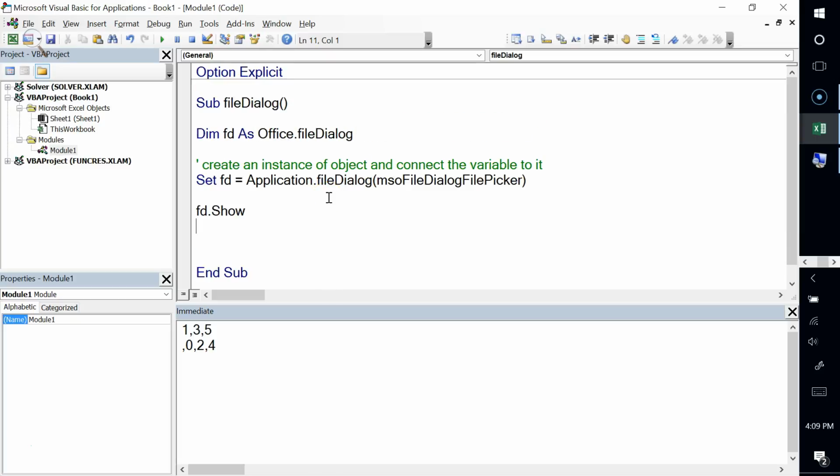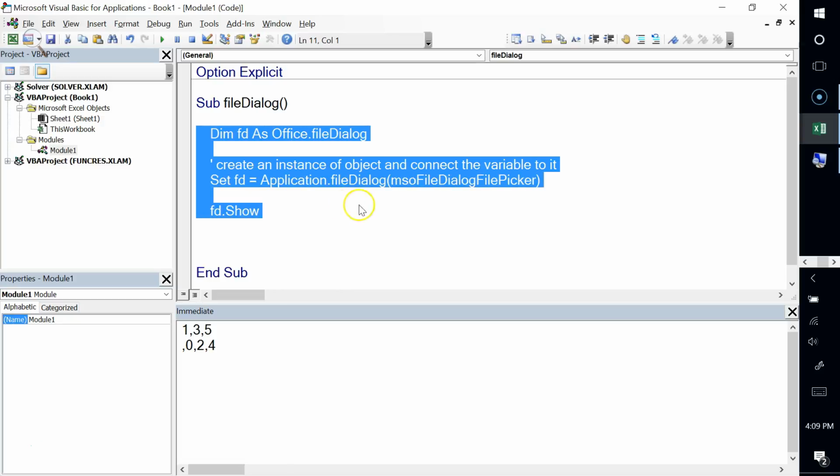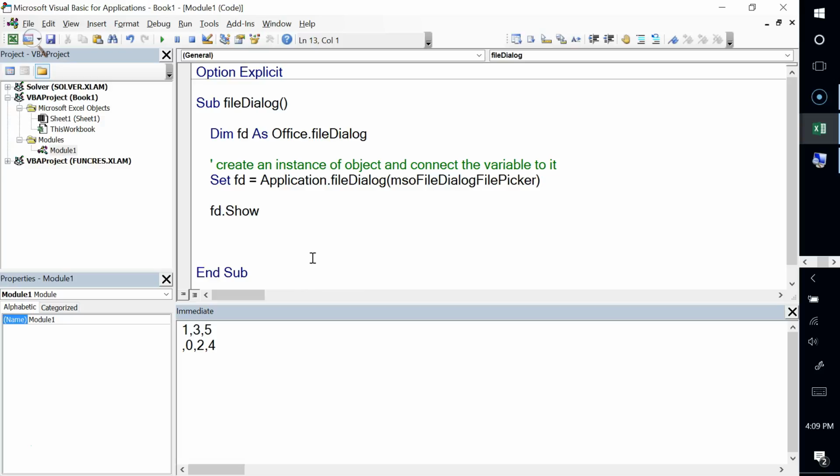Now we're not doing anything with it. The whole idea is that we want the user to be able to choose some file. We're going to pick a file, after all. It's called the file picker, and that's going to let them pick it. At this point, we haven't done anything to figure out what they've picked, but that should actually let them pick it. So let's run it and see if it works.